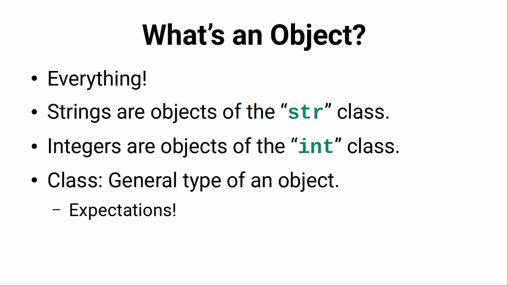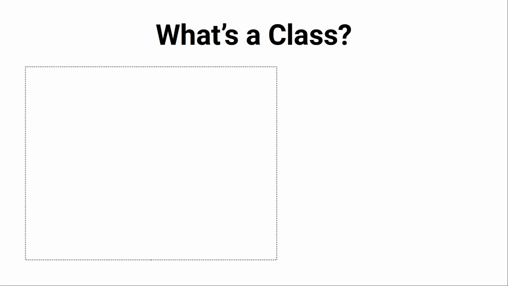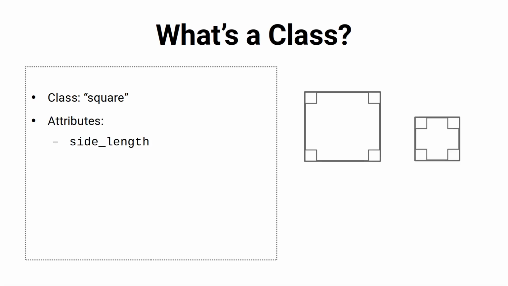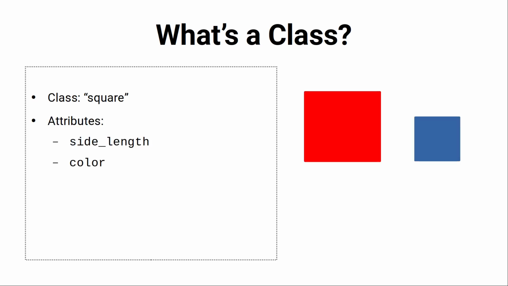But what's a class? Just like in the real world, a class in Python is a general type of object that tells us what we can expect of it. Let's get away from integers and strings and talk about something a little more tangible, but still simple. Consider a square. The name square is a class of shape, and it tells us certain things to expect about that shape, like that it has 4 equal sides and 4 equal internal angles. What can vary about squares are the lengths of the sides and maybe other things like their color. So square is the name of the class, and then individual squares can have different sizes and colors.